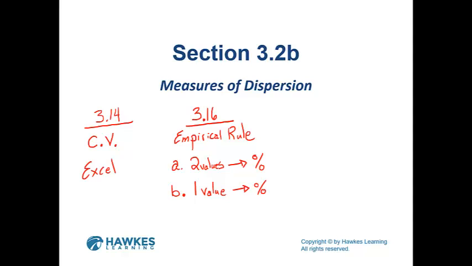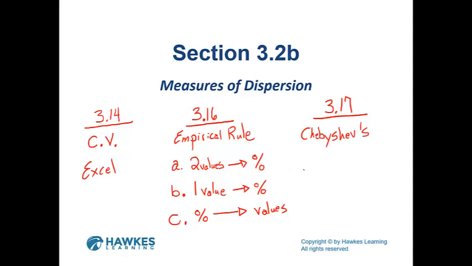This, I think, is a little tougher. I want to give you guys some help with these. Then in part C, we were given the percentage and asked to find the values. Well, I have done both my practice and my certify, and I didn't have any examples like 3.16c. Then in 3.17, this was Chebyshev's.